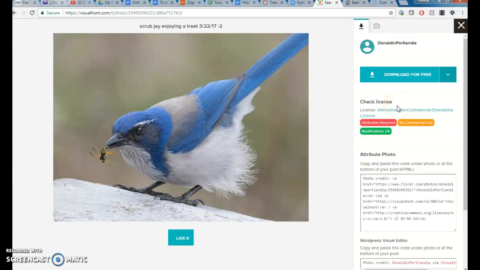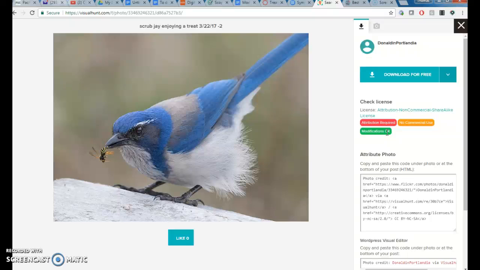This person, Donald in Portlandia, this photographer, has put this on the website and said, let people use it, but here are the conditions. You have to attribute it, say that you got it from Donald in Portlandia. You cannot use it for any commercial application, and it's okay for you to make modifications.